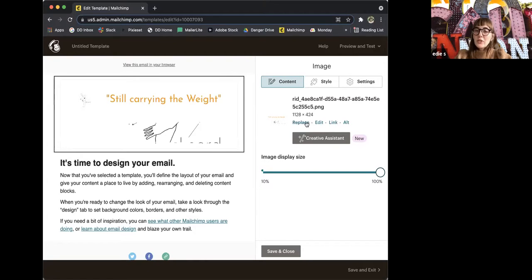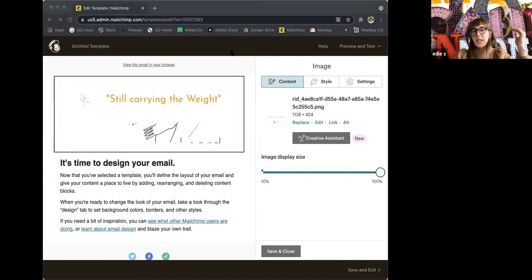If you want to upload an image, you can drag and drop an image from your Finder folder into MailChimp, as long as it's the right size. The maximum size for images in MailChimp is less than 2 megabytes or 1200 by 1200 pixels.